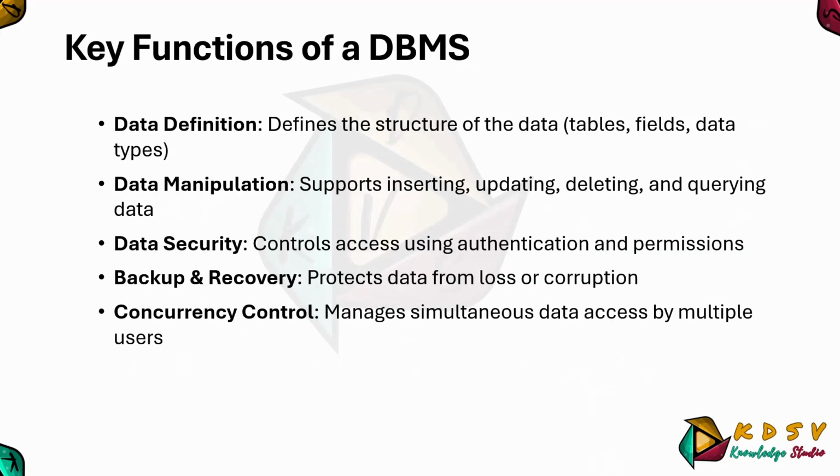Let me explain the key functions of the DBMS. Data definition refers to how we define the structure of the database, such as tables, columns, data types, and constraints. Testers often verify if the database schema is correctly designed to store required test data. You may also validate whether table constraints like primary keys and not null are enforced properly.